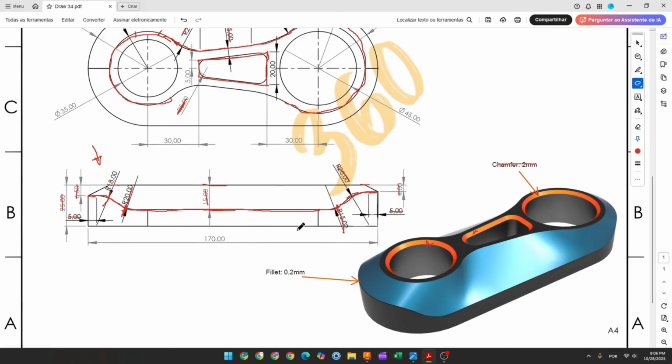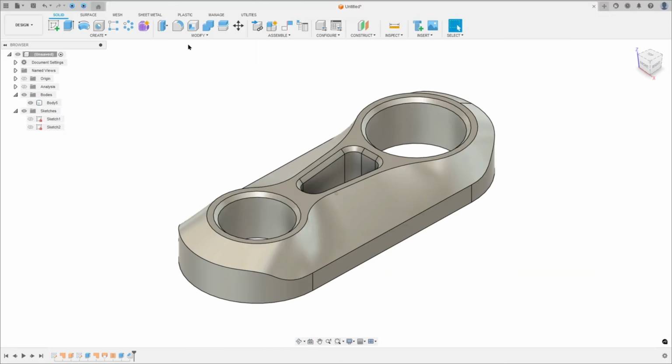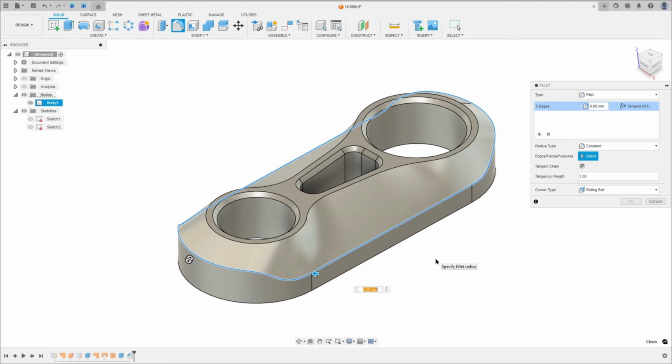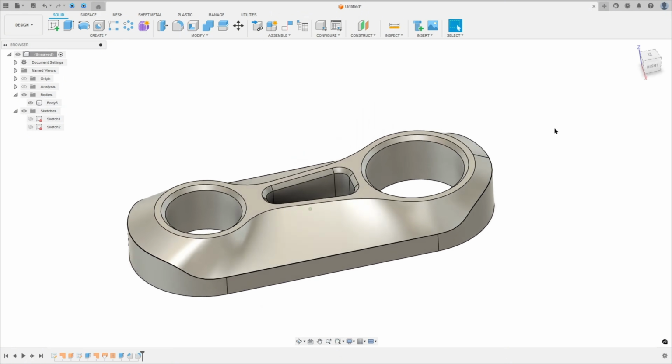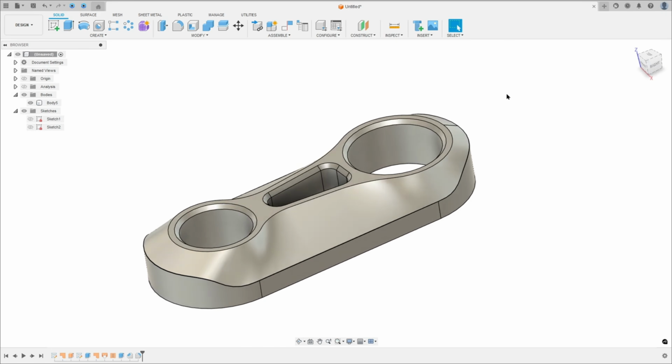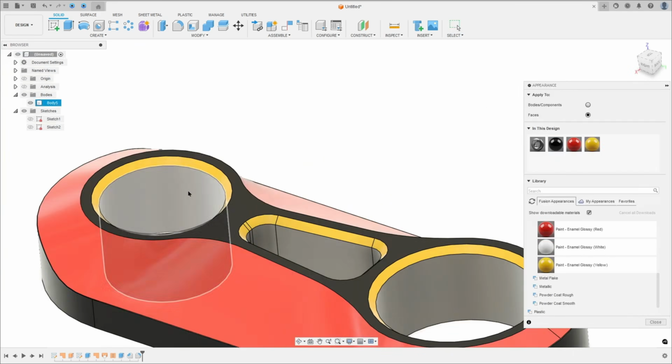And here we have a fillet in this edge here. And the fillet is 0.2 millimeters, okay? So go to fillet, select this edge, 0.2 millimeters, press OK. We made this. Now I will change the color here, press letter A in the keyboard.